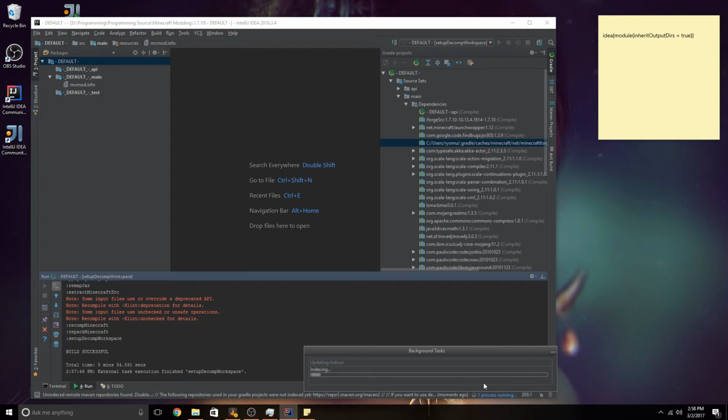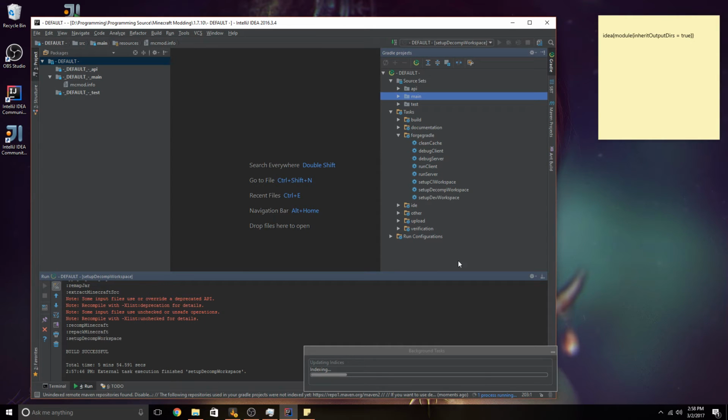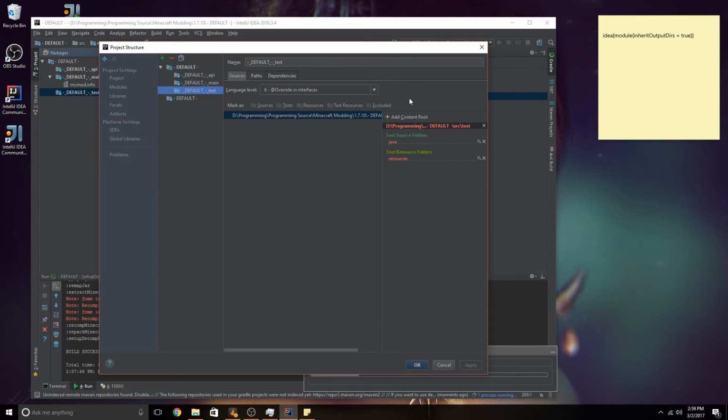Hey, look, API and test are back. Great. I don't understand why those come in. I would like to use this version if I could get that to stop popping up.